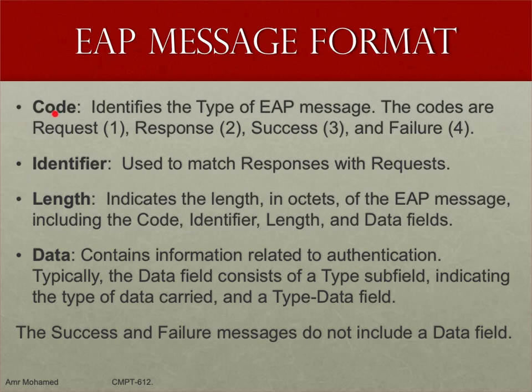So in addition to the code, you have the identifier. Why? The identifier is used to correlate the request with the response. Because sometimes there are multiple requests that happen from multiple physical nodes, and we need to identify the requester. So in other words, these messages are sent asynchronously. So they can be sent from multiple nodes, right? And then we need to identify which response belongs to which request.